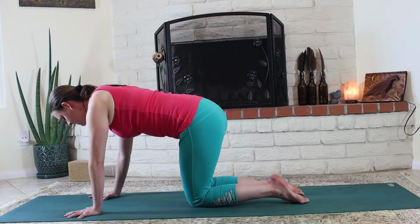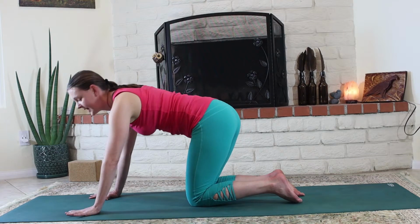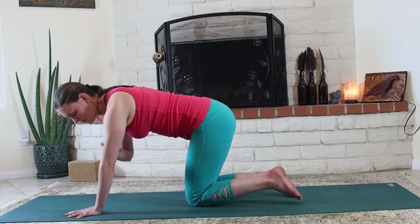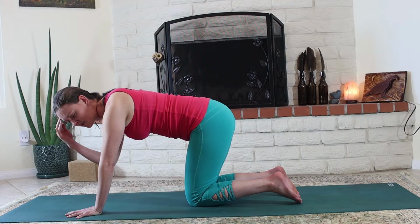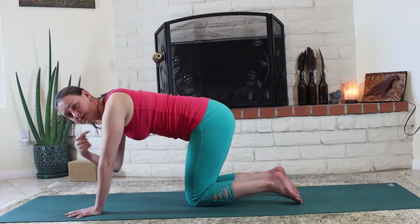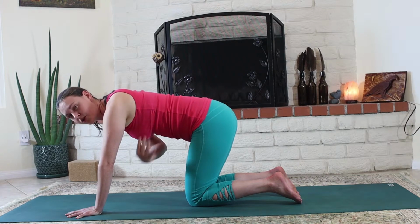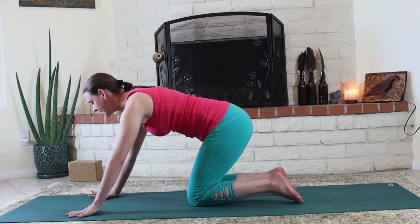So now if we come in towards tabletop, remember you can always sit, face a wall, push the wall away, same thing. So that's sort of the boundary, right? If we can keep the arms as much out of it as possible, it's going to force the brain to do the movement in someplace else, someplace that's not as accessible or not as easy right out of the gate. That's the shoulder blades, that's what we're going for.